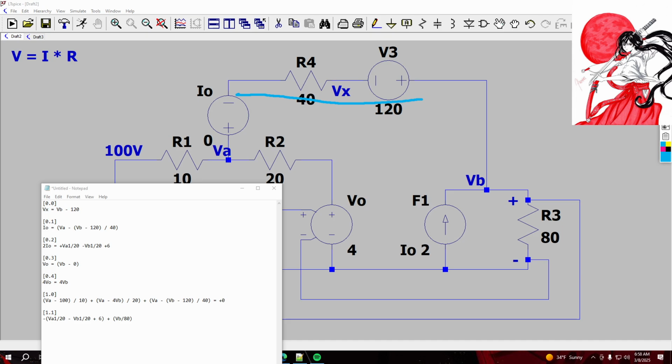And then we're going to do this here, right? So we already know what that is. That's going to be VB, right? So hold on, just to clear it up. We already did this, right? We did this. Now we have to do this, right? We have to do that. So let's do that.